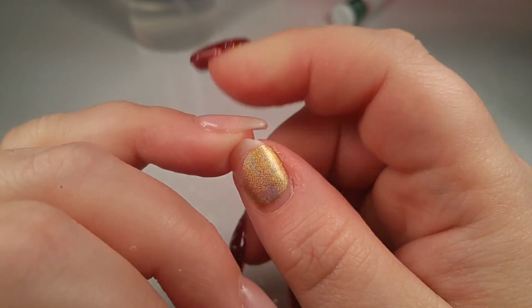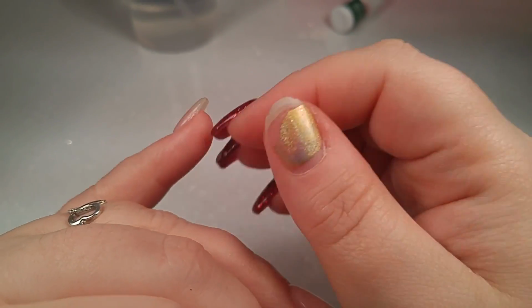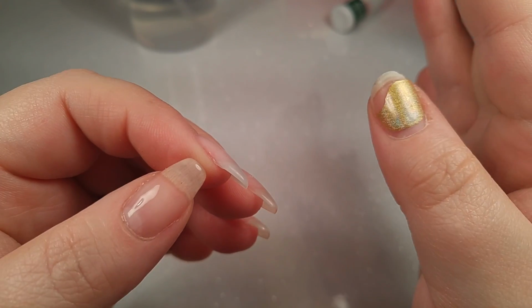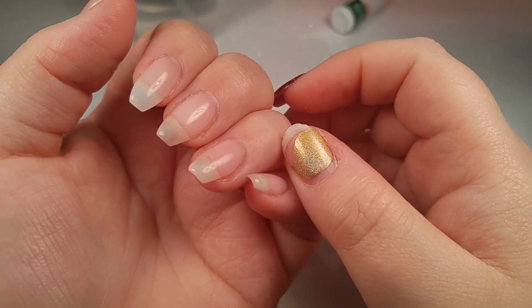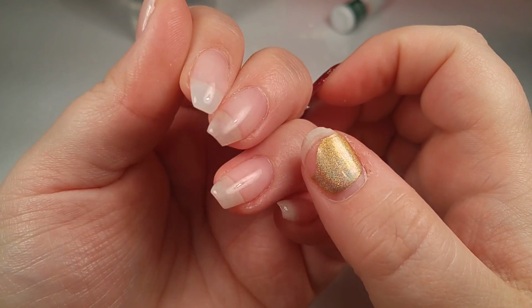I'll probably do some gel polish design. I've already grabbed some glitters out of my drawer. I think I'm going to do something really sparkly. So yeah, that's pretty much it.